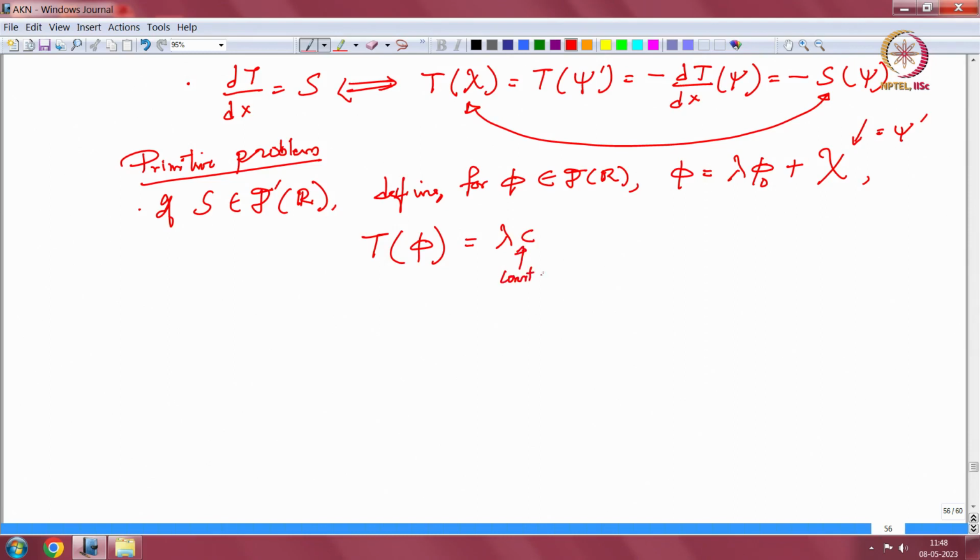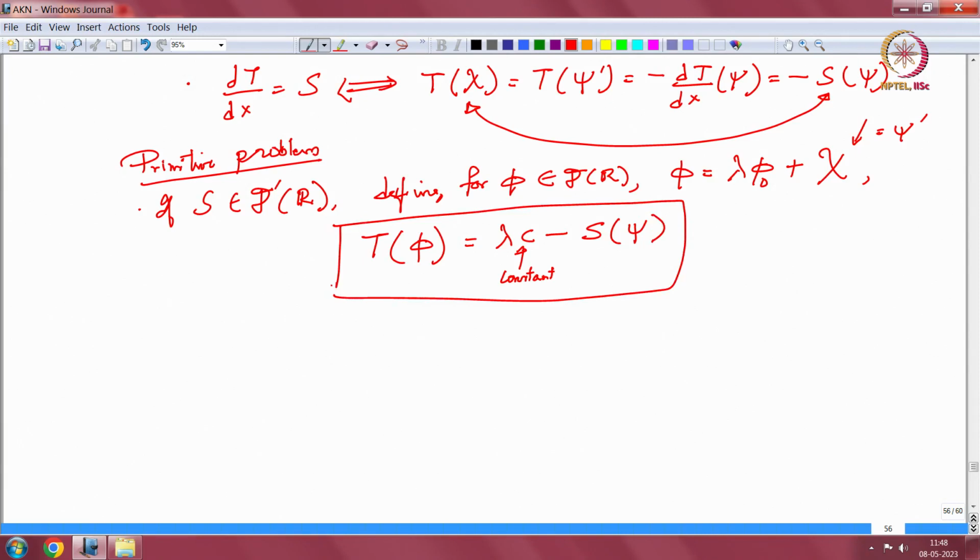So you get different things. So that is why it is not unique. And that is a constant you will come, lambda c, so T of chi is minus S I. So you have that property. Okay. So that is exactly if dT by dx has to be this one. Of course, there is some verification we look at.